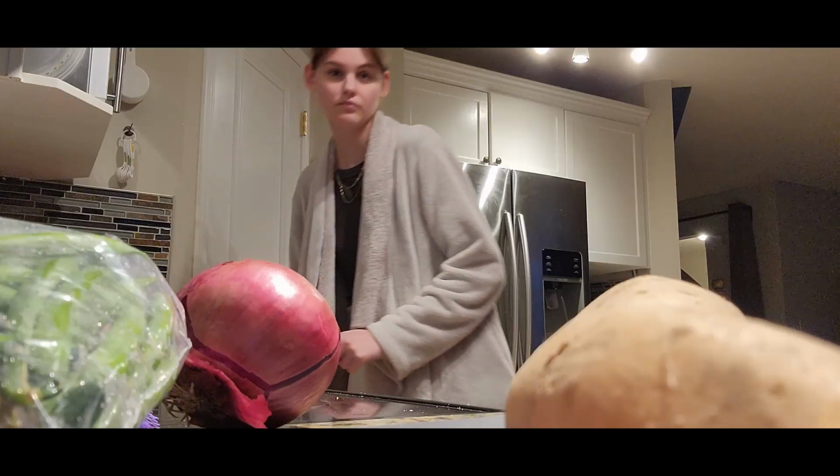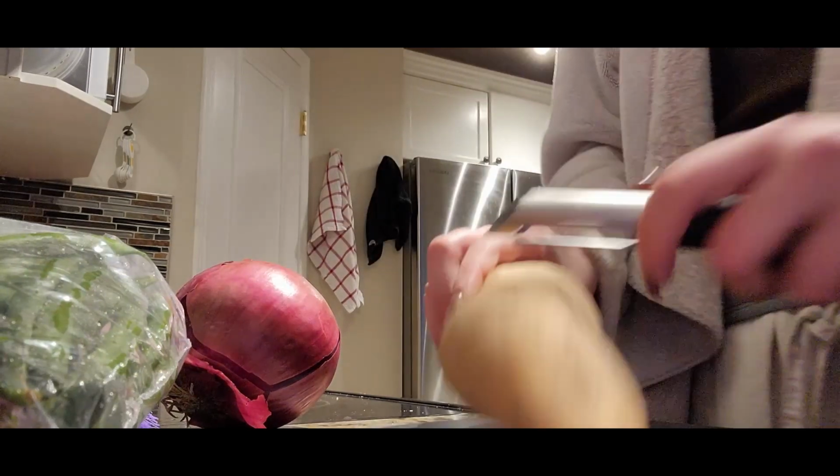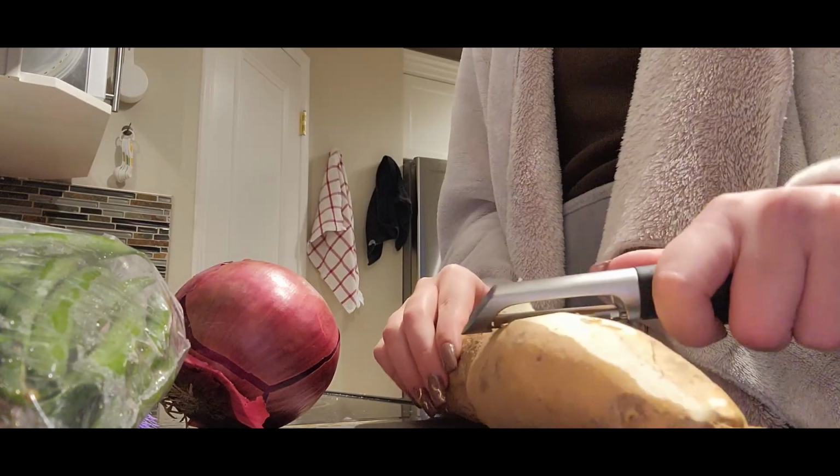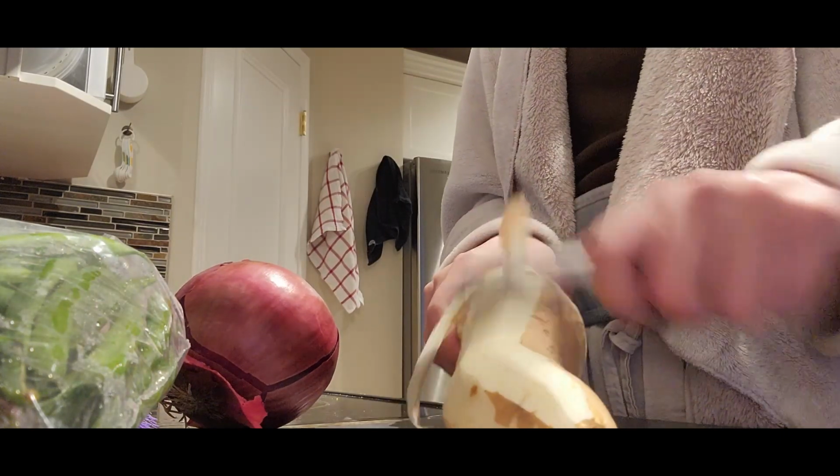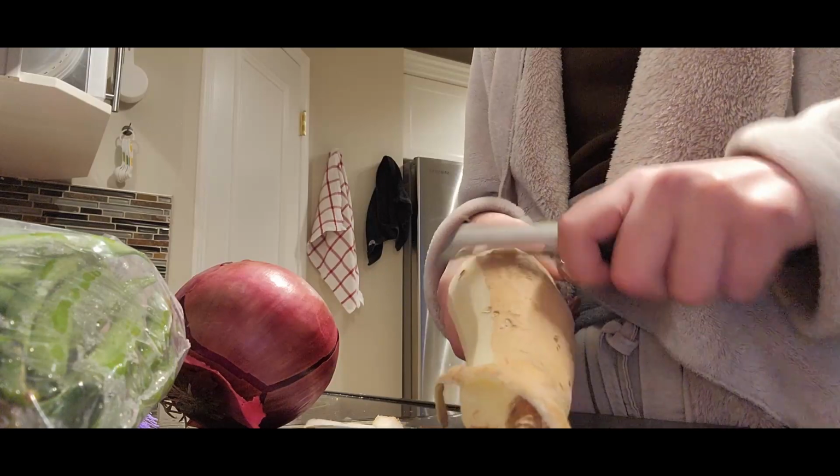I'm just going to make an easy pasta with roasted vegetables. For the most part, the vegetables just need to roast in the oven so I can sit down while that's happening. And then when I'm cooking the pasta, that won't be too long, and then it's mixing it together. So while everything's in the oven, I'll probably sit upstairs on my phone or something.